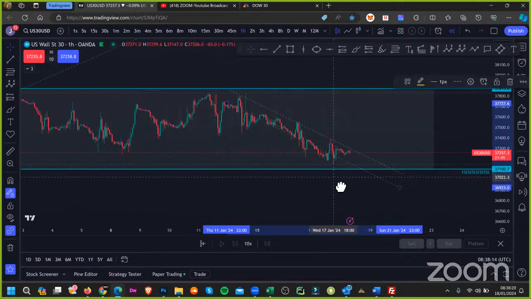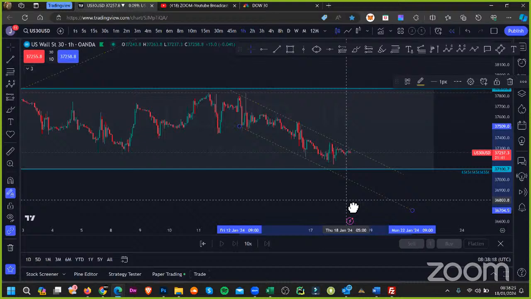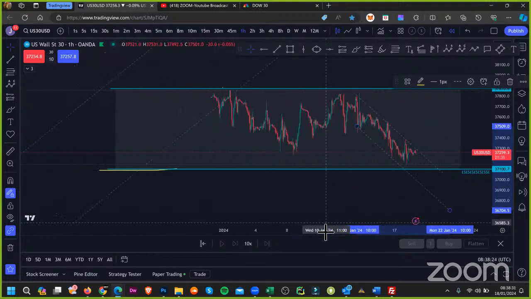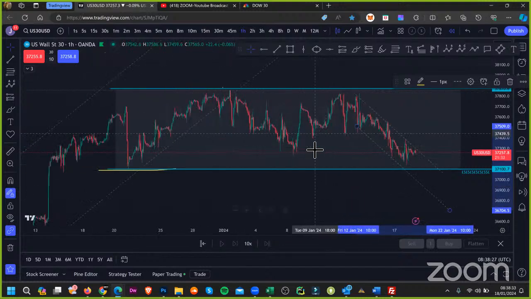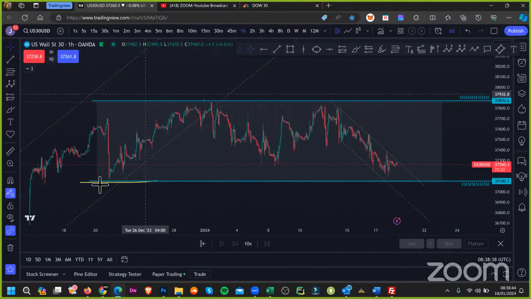Now, what do we want to do at the top of any range, or at the bottom of any range? Let's get some interaction. Sell at the top and buy at the bottom of any range, that's the knee-jerk reaction. That's the knee-jerk thing that we want to do. We want to be looking at a range, thinking to ourselves, within this range, let me get a bit deeper. Why do we have this concept of selling at the top of a range and buying at the bottom of a range? How would you explain it if you were teaching it to me?